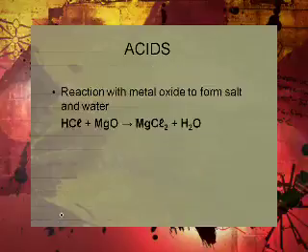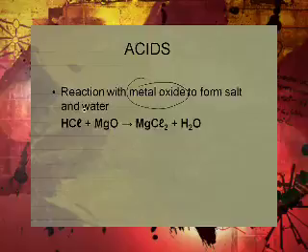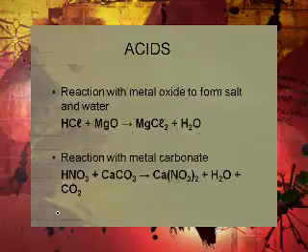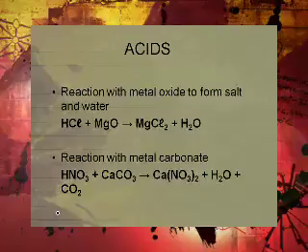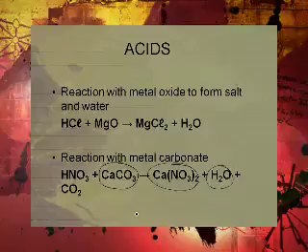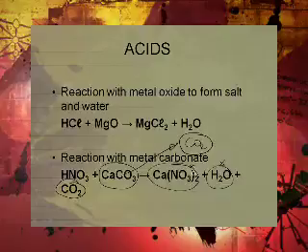For example, nitric acid reacting with sodium hydroxide, being an alkali or a base, sodium nitrate, a salt, is formed, and water is also formed. If you have a reaction between a metal oxide and an acid, again you form a salt and water, HCl plus magnesium oxide, for example. And next, if you have a reaction of an acid with a metal carbonate, like calcium carbonate, taking nitric acid reacting there, you will form a salt, calcium nitrate. You will also form water, you will form carbon dioxide. So once we have a carbonate in there, carbon dioxide is going to be formed, water will be formed, and a salt will also be formed.